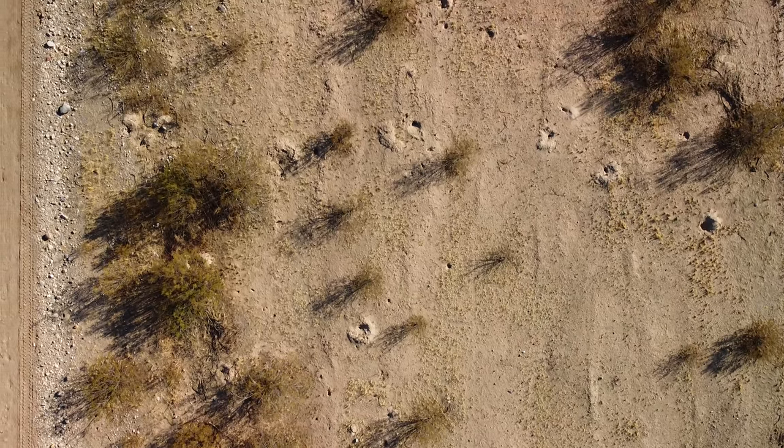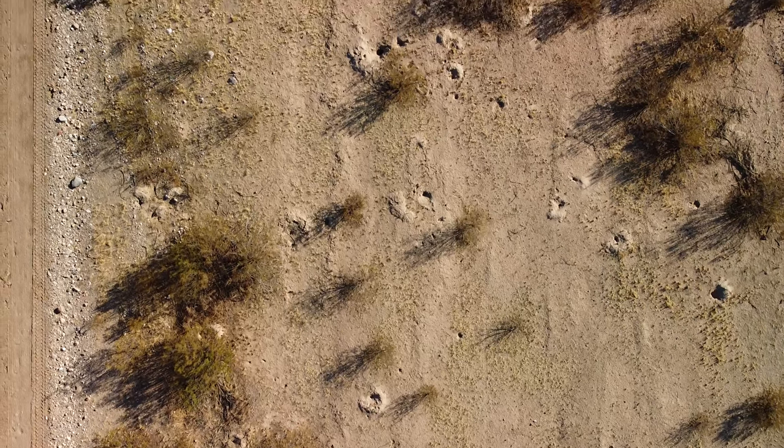Notice those holes down there? I don't see any footprints around them or anything.